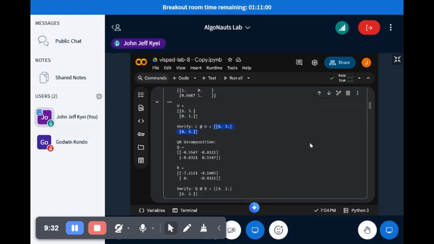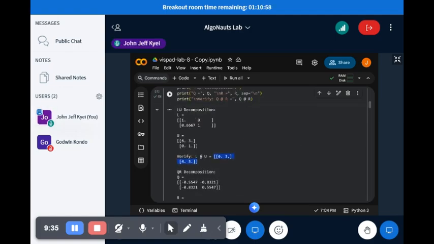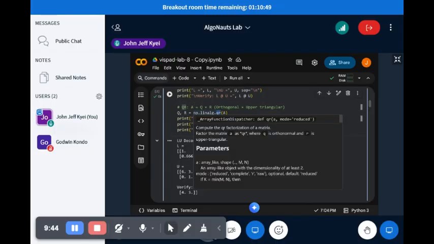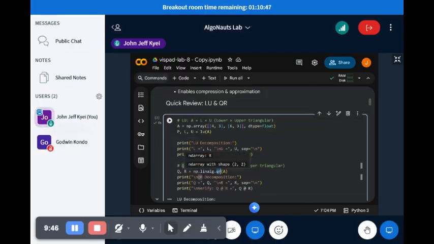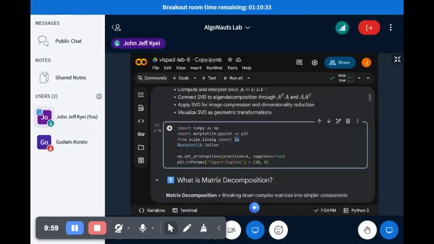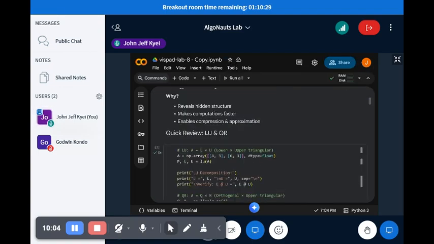There is another method, the QR decomposition, which is also available in the linear algebra library. All you have to do is change the LU to QR and specify the parameters that you'll be calling out. As you can see, this one was just LU, and we didn't have to include the linalg prefix because we had called it specifically over here. But for the QR, we didn't do that.